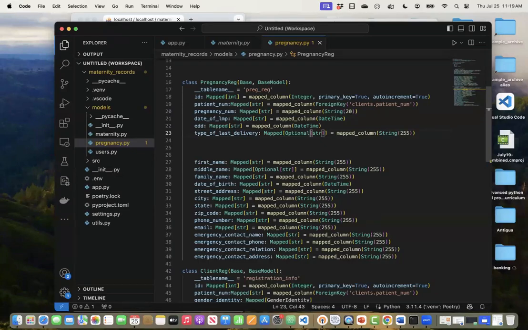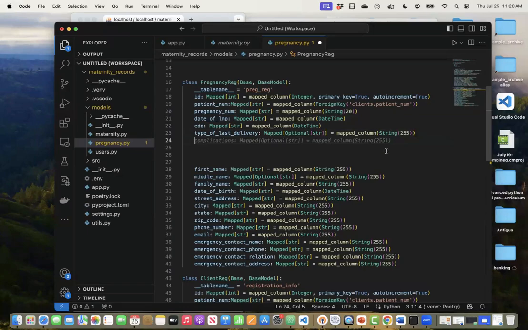You need to research the domain. You need to research how things are done. You need to work with a cross-functional team and ask questions about how these are done. You can sit down with an antenatal nurse or a maternity nurse and ask what information you will collect when you're registering someone for antenatal for a pregnancy, what information you get as baseline information, and what information you get down the line. That's how you gather your information to know which values are optional, which values are required, which values they must have, and which values can be left blank. So in the case of type of last delivery, we use optional because it might just be a first-time mom or first-time expectant mom. Does everybody understand?